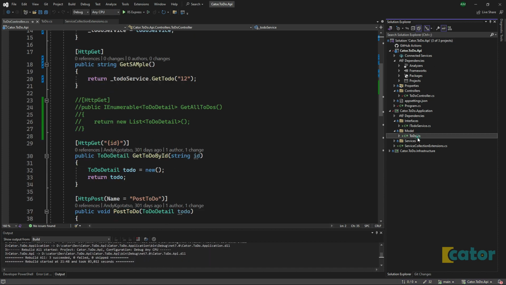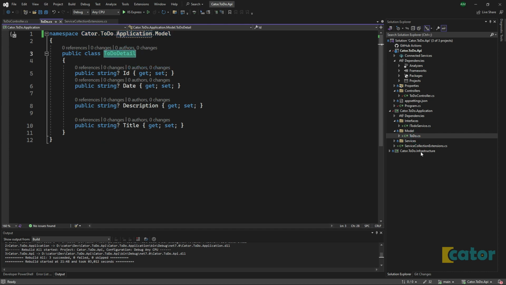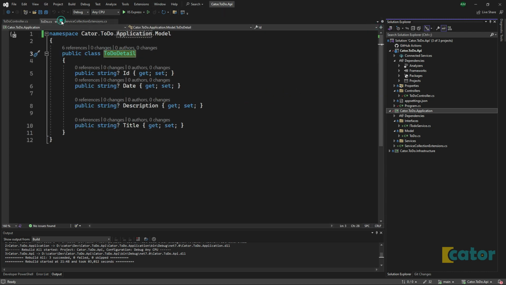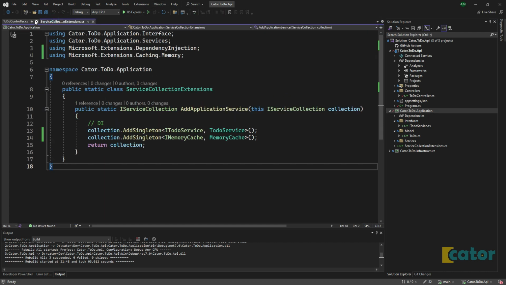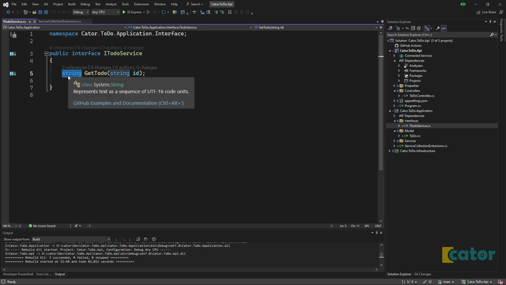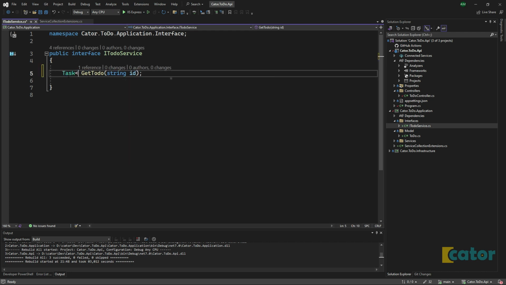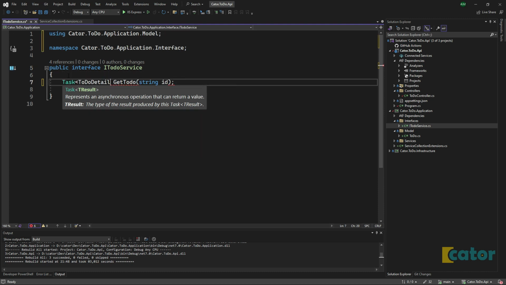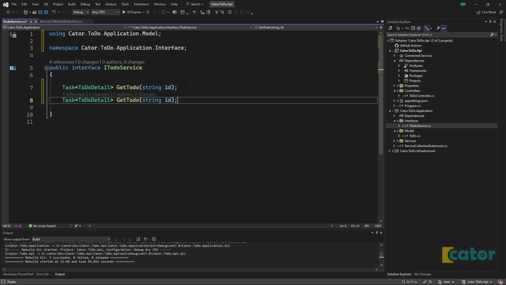Good. So now we have moved our to-do details to the to-do application class library, and now let's see how we can change this to be back to a Task, and then it should return a ToDoDetail, which will obviously automatically import that.